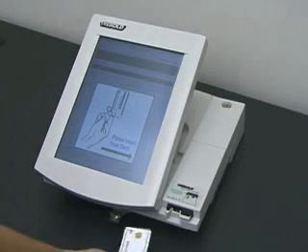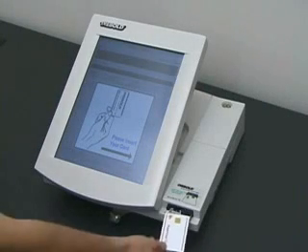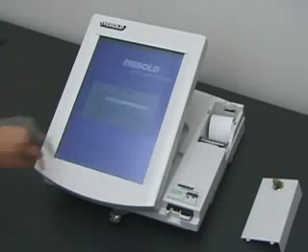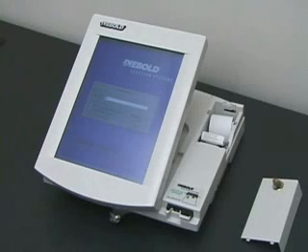Election day is now over. An election worker approaches the machine, inserts a supervisor card, and tells the machine to end the election. The machine prints out a paper tape announcing the results.